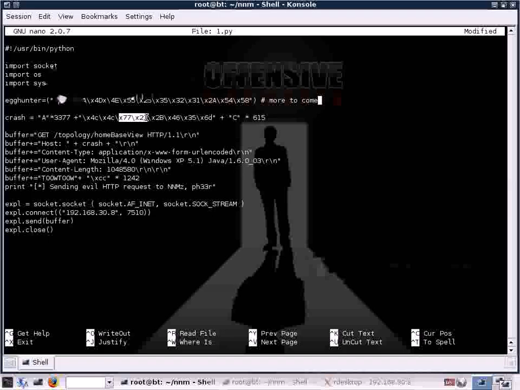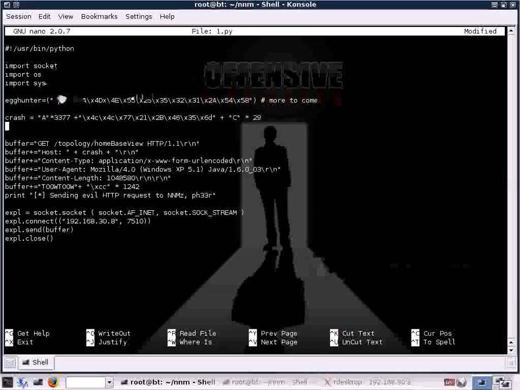Now we had our conditional jump here, which brings us 29 bytes into this buffer here. So let's align our egg hunter to this jump. And at this stage of exploit development, we might also want to fix our buffer lengths to avoid any miscalculations, as they can be very costly down the road. So let's quickly fix this buffer length here.